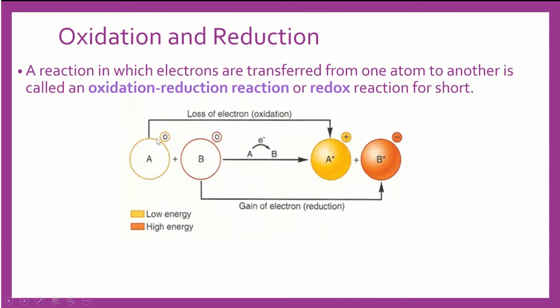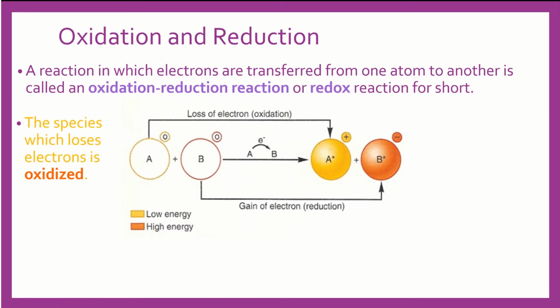You notice the charge above the reactant A is 0, and the charge above the reactant B is also 0, yet when they formed a product, A now has a positive charge. He has lost an electron, whereas B has a negative charge. B gained that electron. The electron didn't disappear, it didn't fly away, it transferred from A to B, and that's a redox reaction.